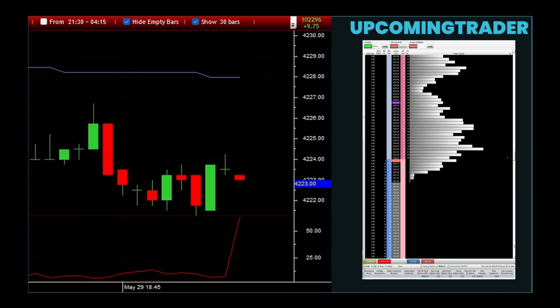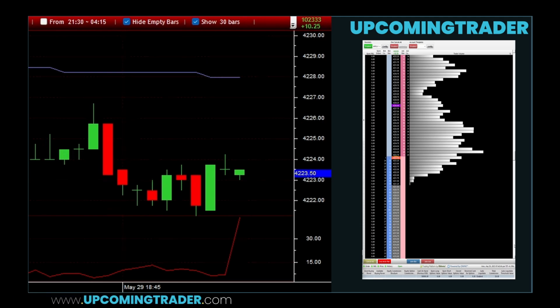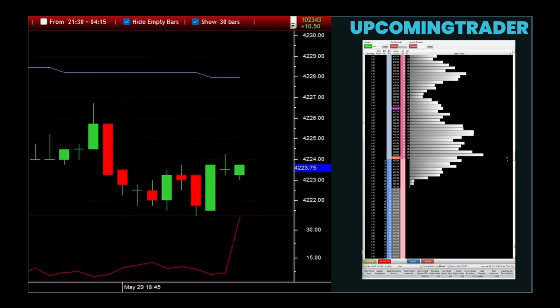Now let us talk about some common mistakes people make when using TPO charts. First, do not overreact to small moves. Not every price movement outside the value area or the initial balance is a big deal. Be patient. Wait for confirmation before you decide to make a trade. Second, always remember to consider the larger context. News, economic data, and overall market trends can all significantly affect how the price moves at key levels.